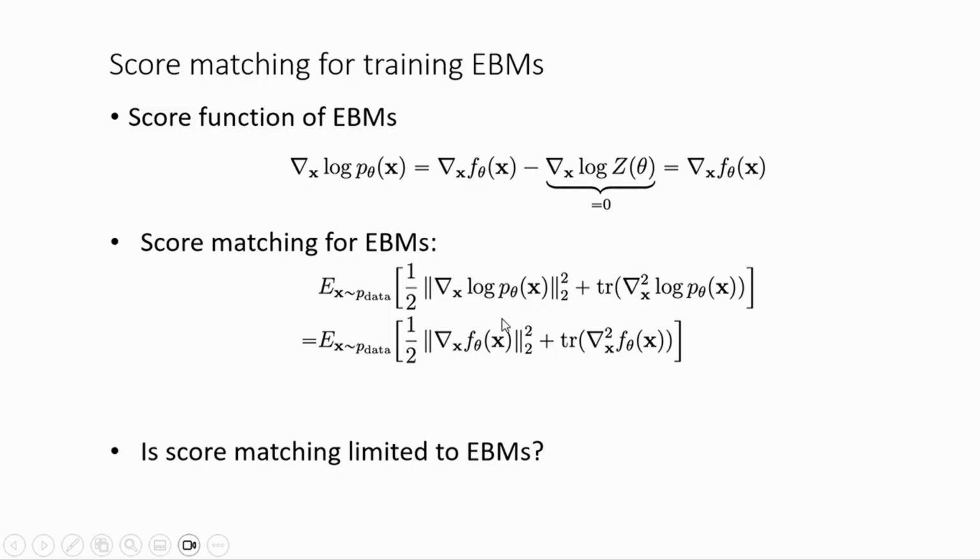I think the math behind this is quite lengthy, but you don't need to memorize all of that. Basically, remember that if we use this mathematical form, we're able to approximate the score matching loss on the given data points exactly. And a good thing about this is that it does not limit itself to just energy-based models. Hypothetically, for anything that you have data for, you could always apply this function.